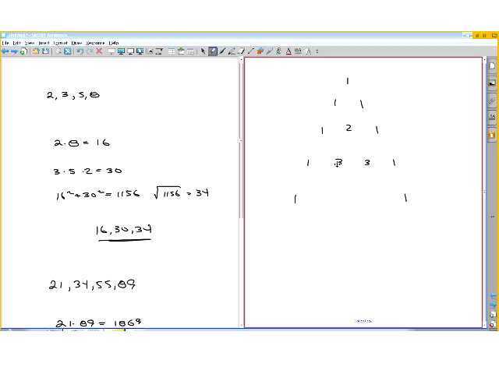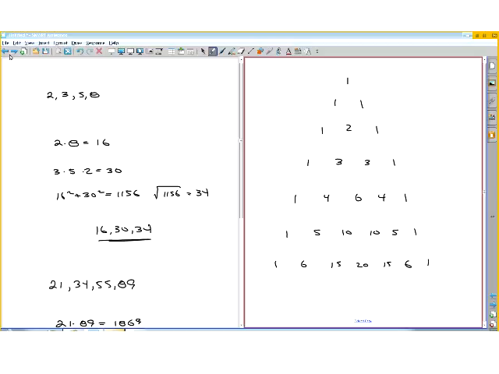We have 1 on either side. 1 plus 3 is 4. 3 plus 3 is 6. 1 on the other side. 1 plus 4 is 5. 4 plus 6 is 10. 6 plus 4 is 10. 4 plus 1 is 5. And then we add these again. 1 plus 5 is 6. 5 plus 10 is 15. 10 plus 10 is 20. 10 plus 5 is 15. 5 plus 1 is 6. So that's Pascal's triangle. And it's important in probability, as you'll see.